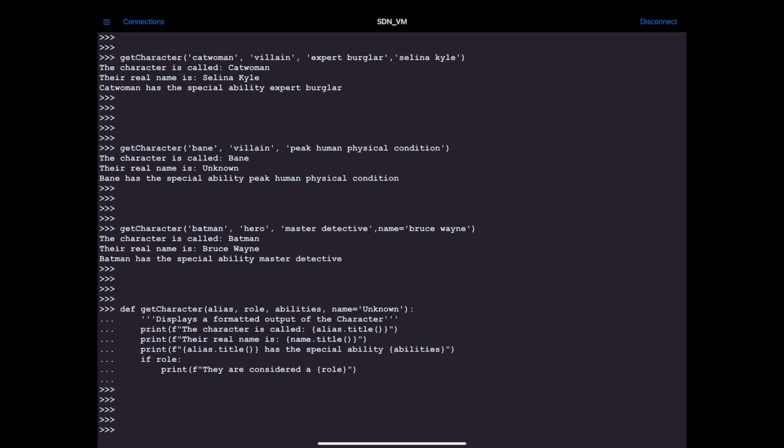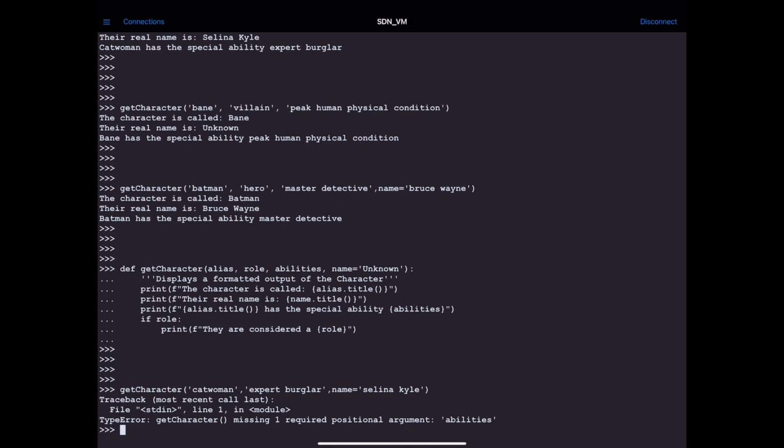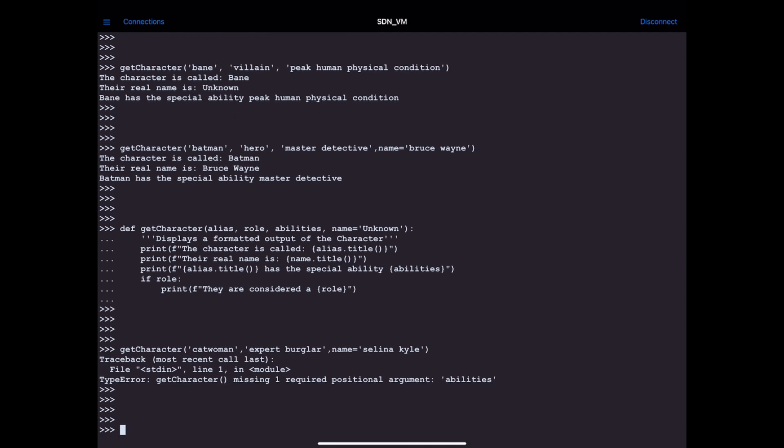So let's go ahead and try and run our function against Catwoman as expert burglar, and you'll see we did not put a role in for Catwoman. Let's see if it executes the way we think it's going to. It does not. It says I'm missing one required positional argument. But here I'm adding in this if statement, so it's not really required within the function.